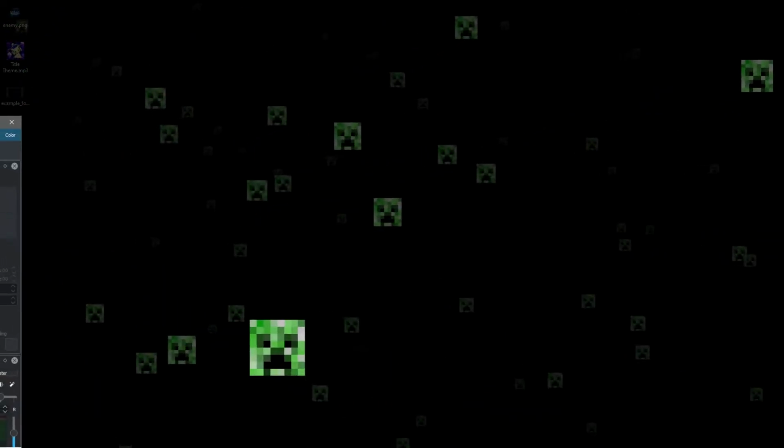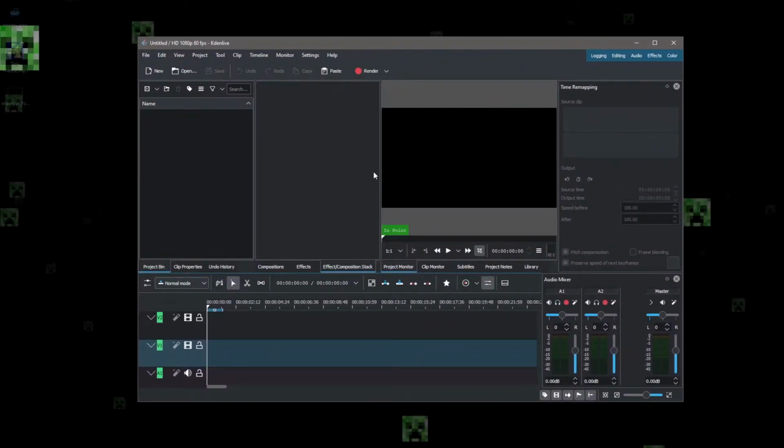Pretty much everything you'll need to know from someone who's been using it for the last 2 years or so. It's free, open source, you can download it in the description. Once you do, you can just open it up, and you should see a window, something like this.